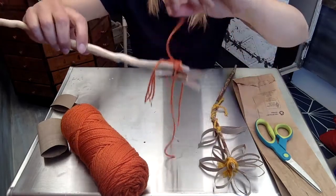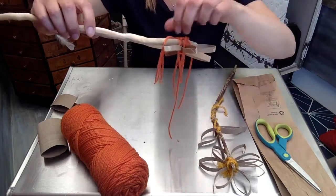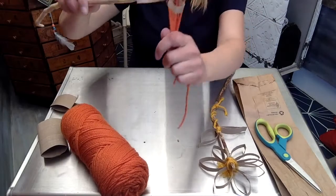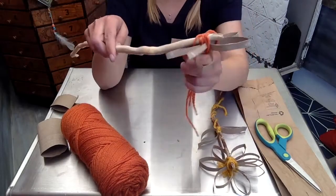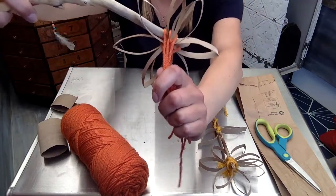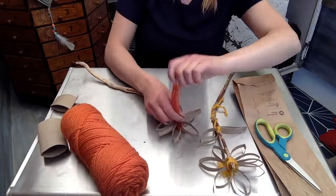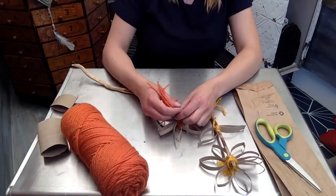Back through here. So repeat that around. All right, so now we have all the back tied to the string. The front has all of the yarn coming out. So we're going to make this really cool puff, a puff ball out of the yarn.